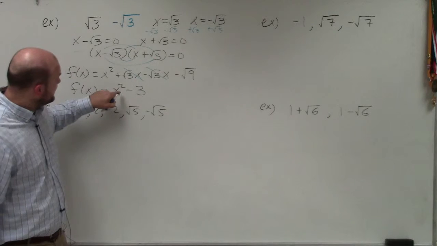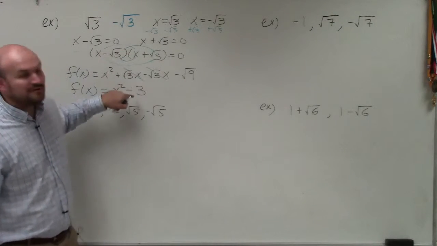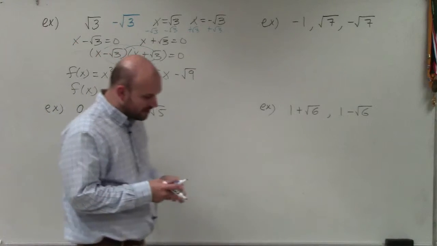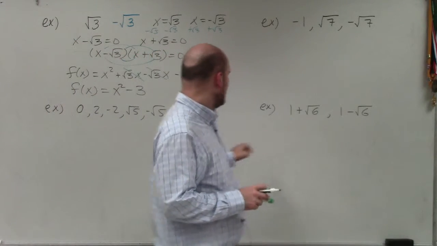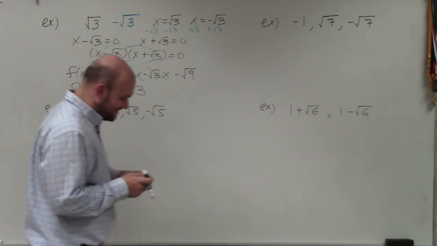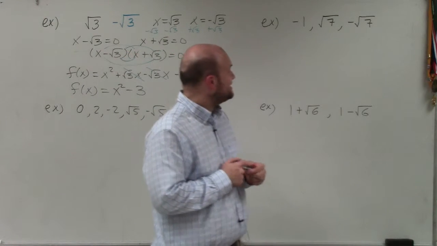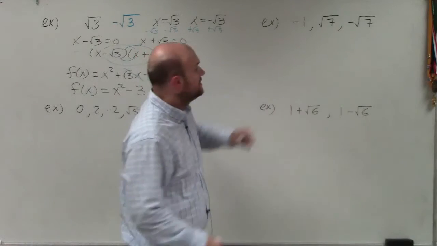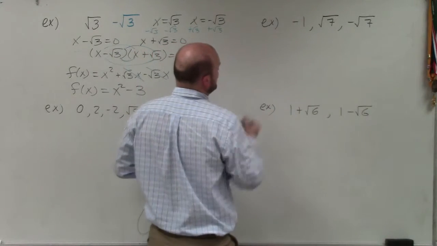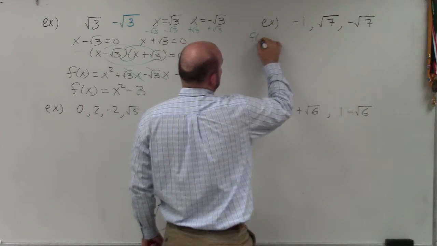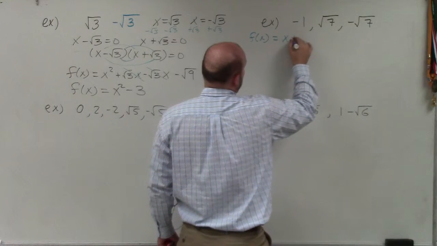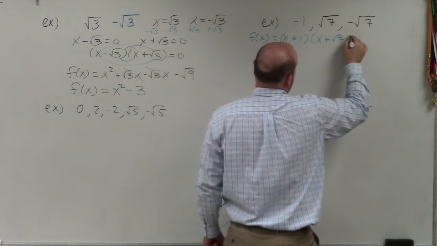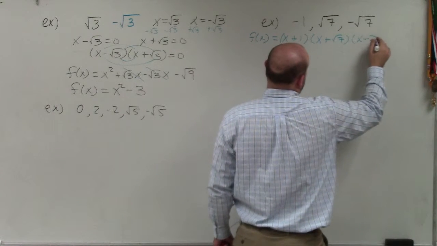That is your answer. And again, as we work through it, if you remember that first problem I wrote there, x squared minus 3 gave us those two zeros. OK, so you can see I don't really have as much room in here at all. So I'm going to skip through this a little closer and write this in its factored form. If I was going to set these all equal to 0 here, my factors are going to be f of x equals x plus 1, x plus the square root of 7, and x minus the square root of 7.